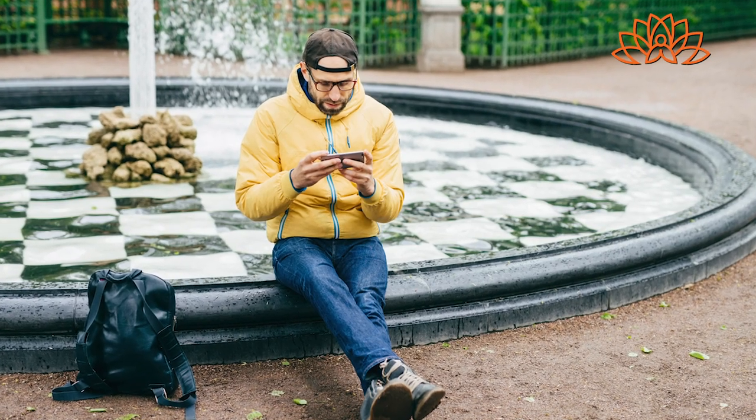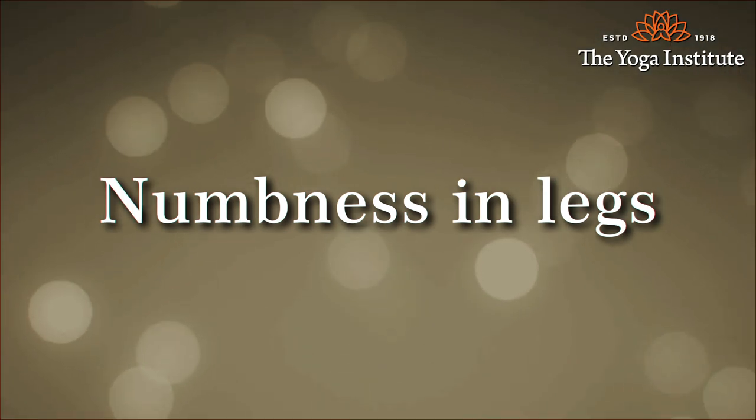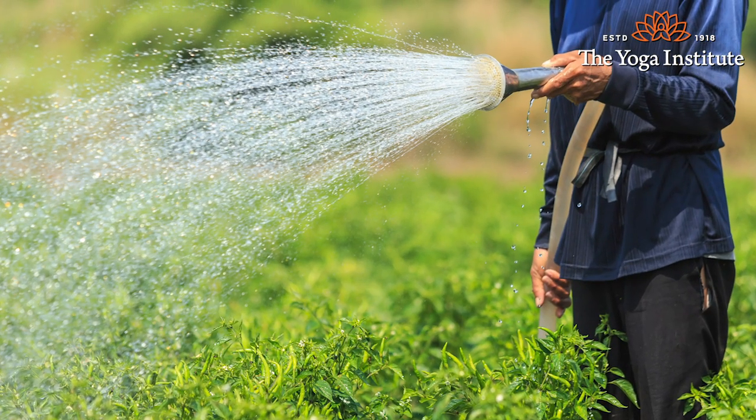Do you know when there is a postural defect what happens? One very strong outcome is numbness in your legs and cramps. Postural defect is one very strong reason, and cramps are really painful. Usually wrong way of sitting — even sitting cross-legged for long — hurts. Have you seen a water hose when you are watering plants and somebody puts his foot on it? The water doesn't come out easily and it stops. Remove the foot and it starts working. Similarly, when our body is stiff and we are sitting in one position, one area gets pressed, circulation is hampered, and so the numbness.